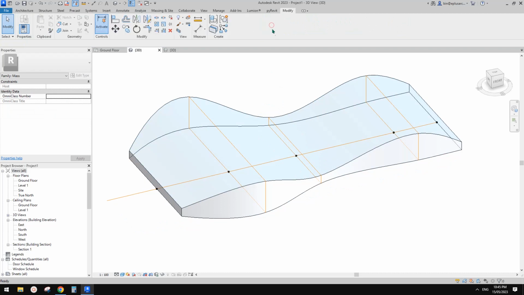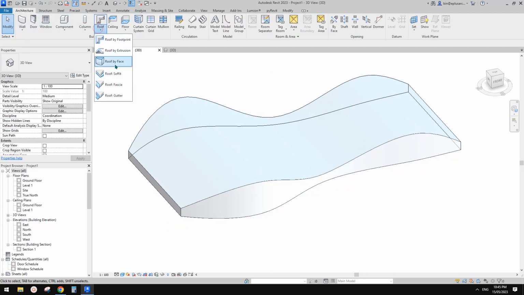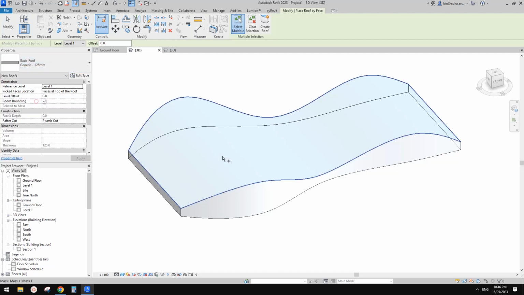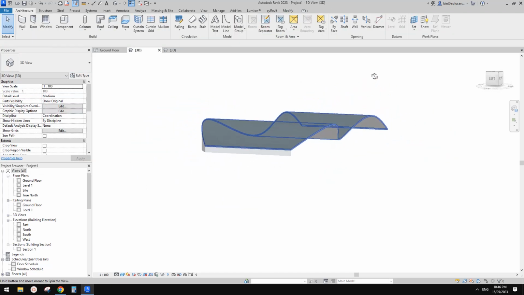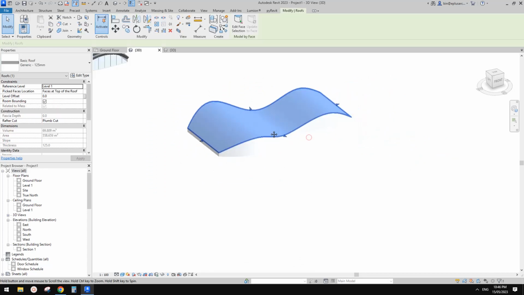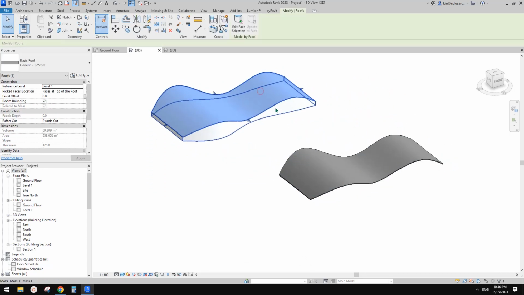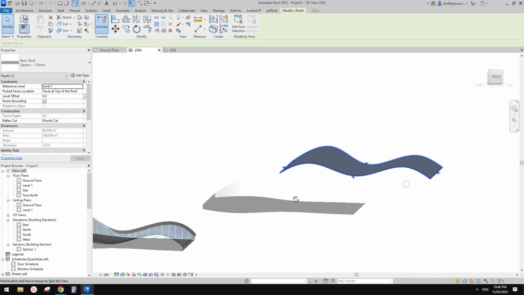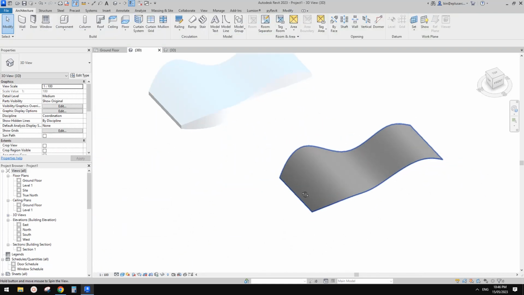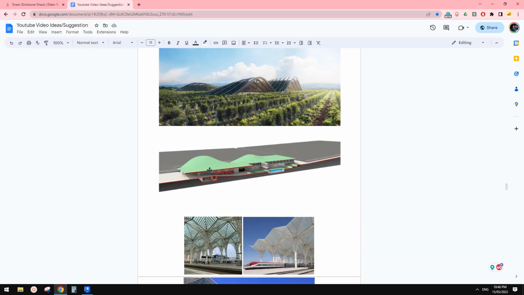So if I finish this mass, we can place a roof by face, which can be a solid roof. Okay, that's a roof. So let me just copy this one to here, delete it. So you can see this is a roof. So okay, solid roof. And okay, yeah, so basically I think if we, I'm not sure if this might be topography or can be floor.